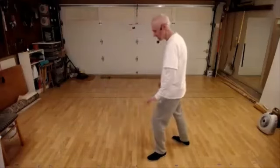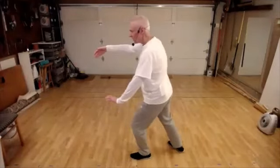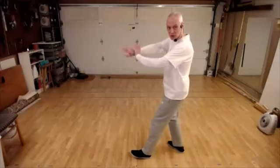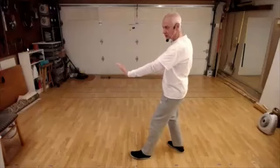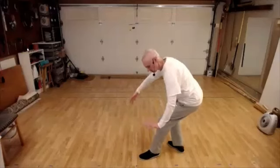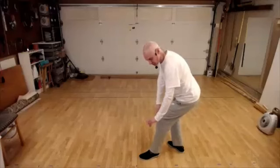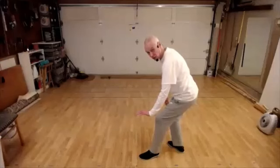At the end, when you're lifting up, let's say we've done left brush knee, here you can see my hand is sitting a little bit because I'm trying to pull somebody with my left hand. So here my palm is sitting. As I change and come down, you can see my palm is parallel to the ground, fingertips forward. And the position relative to my knee is just relax your arm, bend the elbow slightly, bend the wrist slightly so that your palm is horizontal. That's where your left hand is. Make sense?